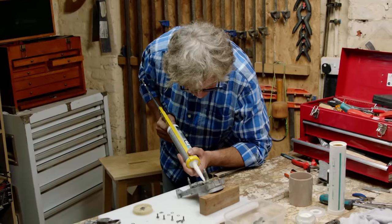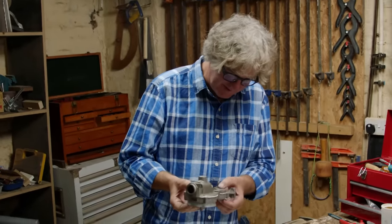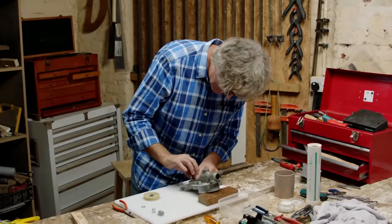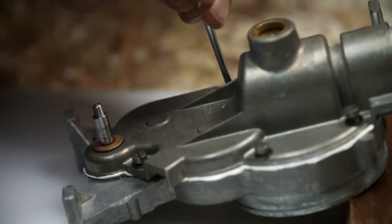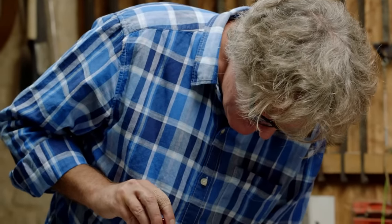In the interest of reassembling this previously perfectly good thing, I just need to apply some silicon sealant, then I can fit the two halves together. You can tell that is together because the silicon is evenly squeezed out all round. What a pleasing thing — and it's more pleasing for knowing what's going on inside it. You've seen all those inner workings, those mysterious bits that most people never see and never even imagine. What you see is just a paddle going around stirring up cake mixture — fairly boring, really. But once you've seen it in its nakedness disassembled and you've had to put it back together, you'll never look at one of these in the same way again. You'll say, ah yes, that's going to be some chocolate brownies, thanks to a planetary gear system.